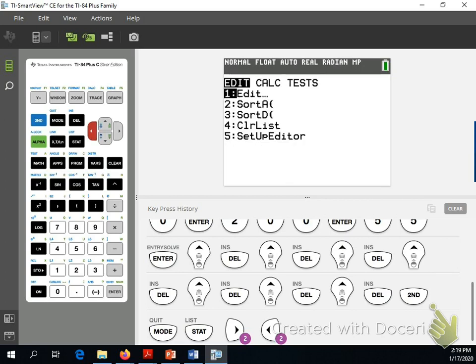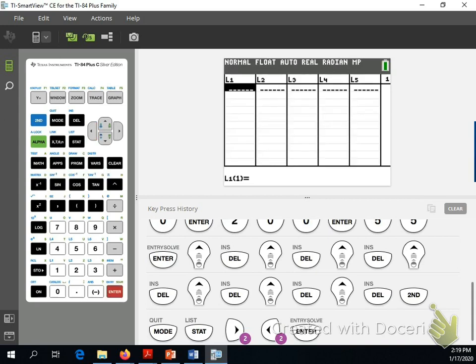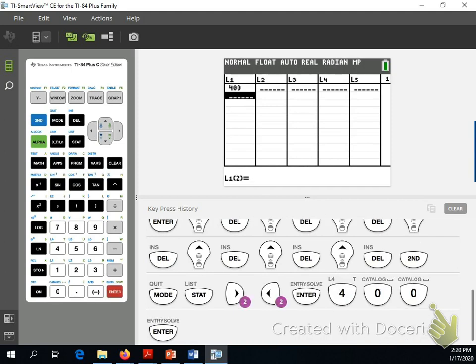For right now, edit is where you would go to pull up your lists. In order for your calculator to do any of those items that we just showed, most of the time we're going to have some data typed into a list. So at this point, I'm going to start typing in my data. The first number of text messages in our data set is 400, so you just type in 400 and hit enter. If I arrow back up, you can see down here at the bottom that the first data point in list 1 is 400.